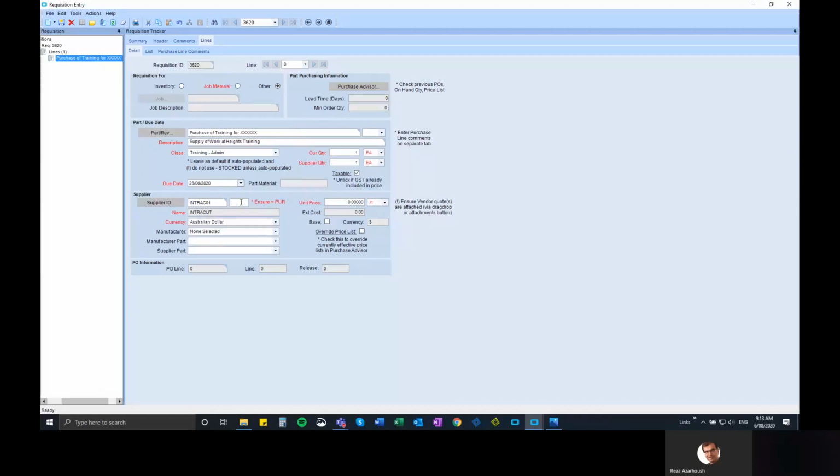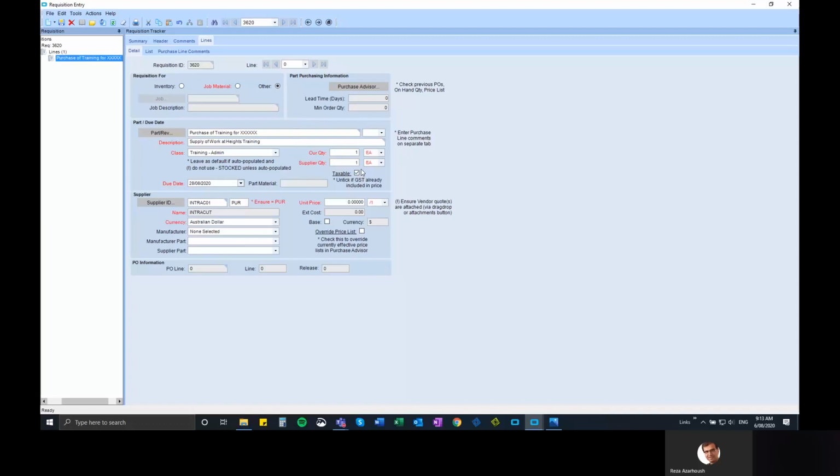And in the next section here, this box stays blank, but what you need to do is just put PUR in there. This PUR just points it to the right email account, the purchasing account, as opposed to the account where we send invoices or remittances when we pay a supplier. So PUR is filled in, ensure the quantities are correct.